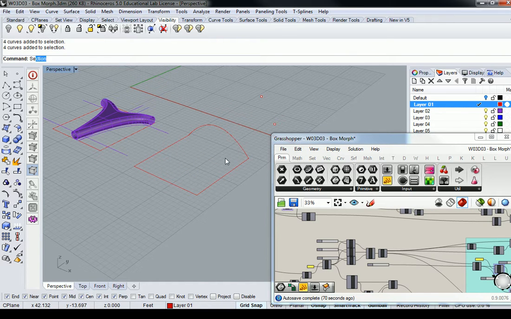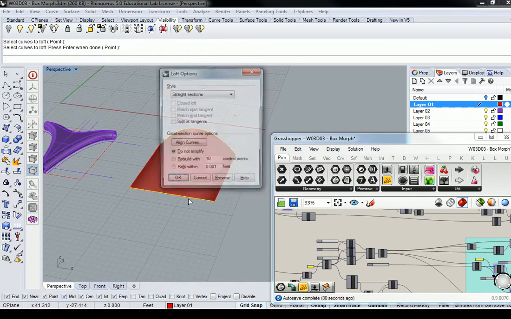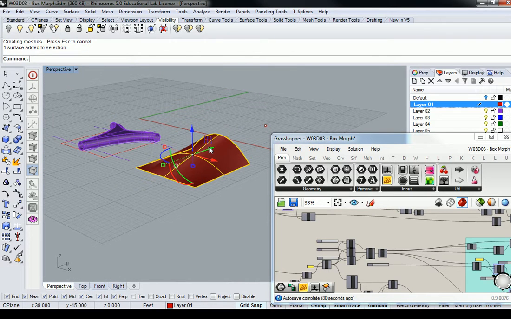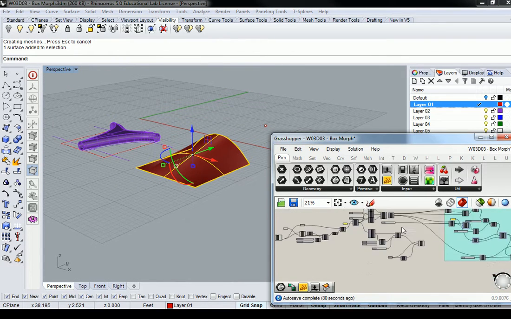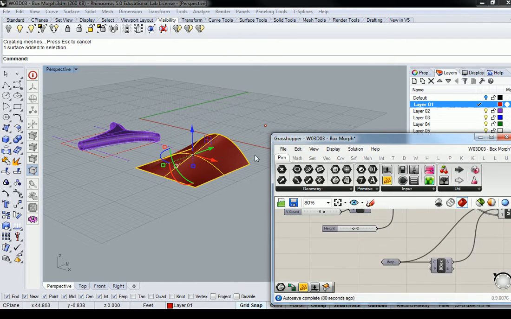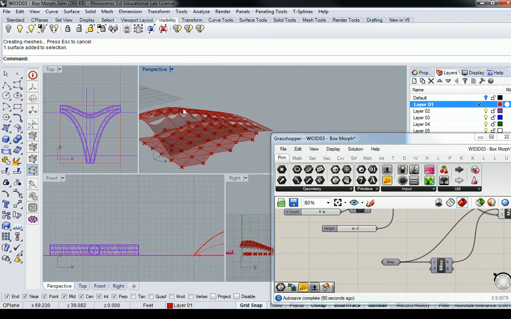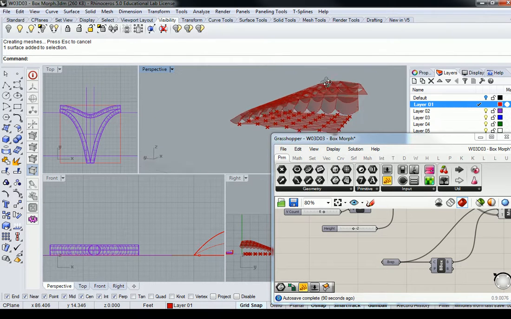So I'm going to do a loft between this edge and that edge, which creates this surface, which I can then use as my tile. So I'll reference this in as the brep. And you can see it automatically changed it to this.